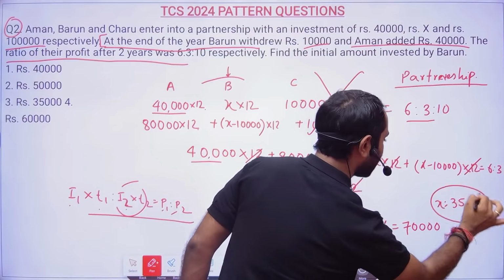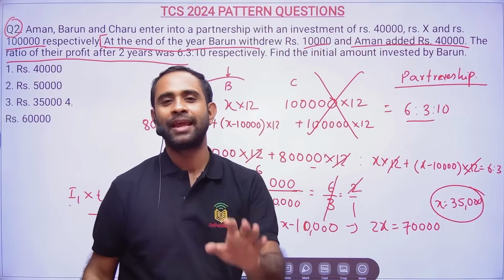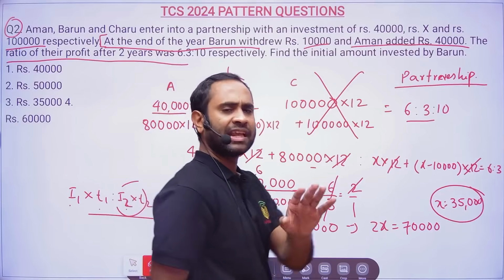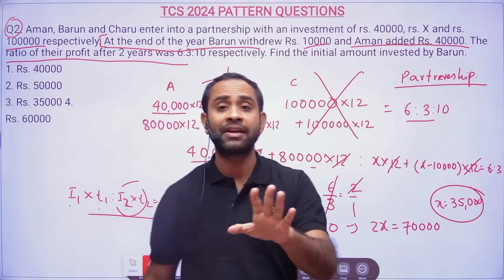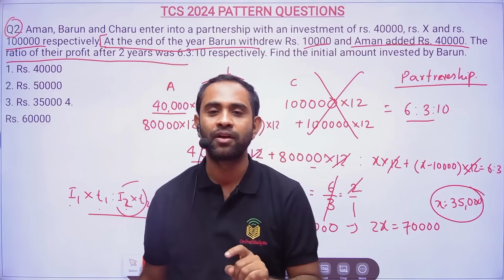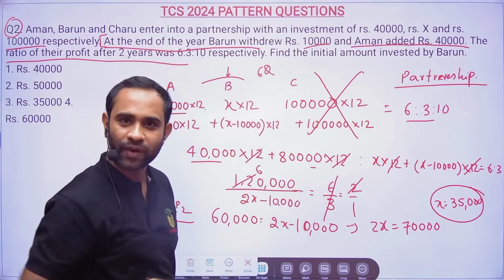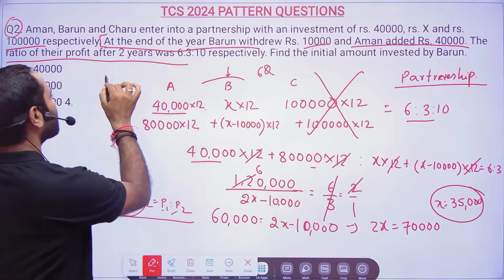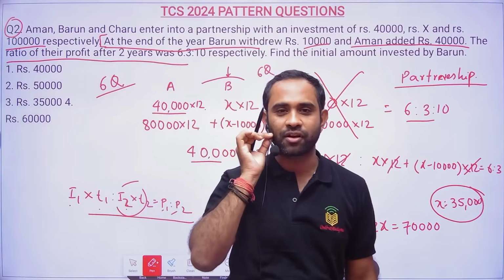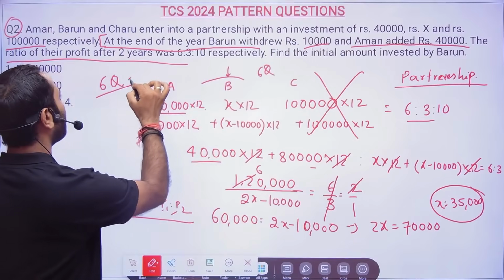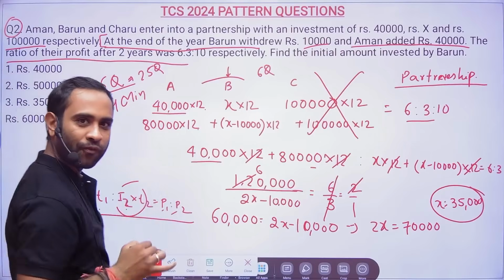35,000. Friends, you might be telling, sir, you are taking 3 to 4 minutes to solve one question, in the exam what should I do? See, TCS problem, I cannot say that you are going to solve in 1 minute. And even TCS is not expecting you to solve one question in 1 minute. Otherwise, the cutoff will not go 6 out of 20. Almost you are solving 6 questions and getting selected in TCS, right? For 6 questions, almost you are getting 25 minutes. So for one question, they are giving you 4 minutes.